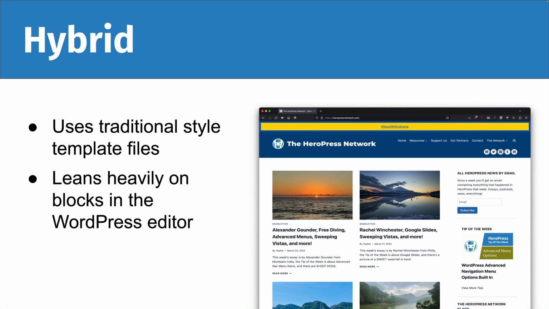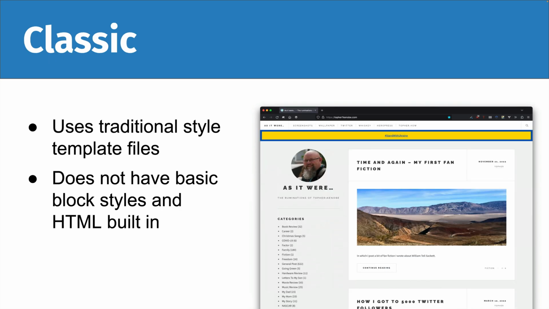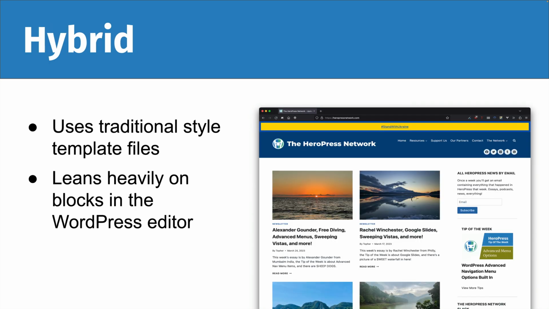And if you've ever used Cadence, you know that it is nothing like using a classic theme like mine. You build your site in Gutenberg, you build your posts in it, you build your sidebar, you build just about everything in Gutenberg. And it's great, it's wonderful. But it still has those underlying plain old PHP template files that we used 10 years ago. They're well written, they're modernized, but they're still old-fashioned PHP.